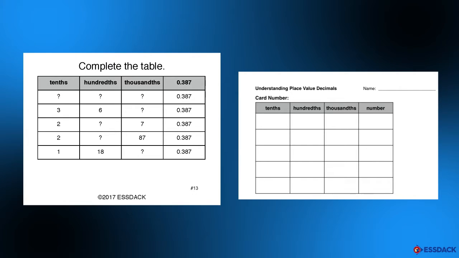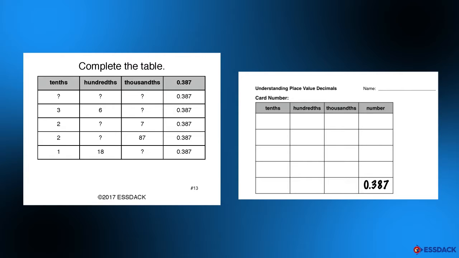So after we move away from that, we're now going to move to the thousandths place. So again, we go back and take the ones off. So we're just looking at tenths, hundredths, and thousandths. And so this time I'm asking for 387 thousandths. Okay, which one do you want me to do since we're not going to do the whole card? Just stick with that bottom line again. And obviously we've built these so you would want to do the whole card. Right. But we're going to stick with the bottom line here.